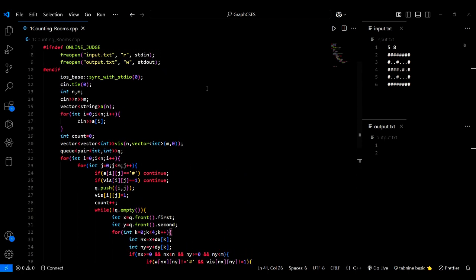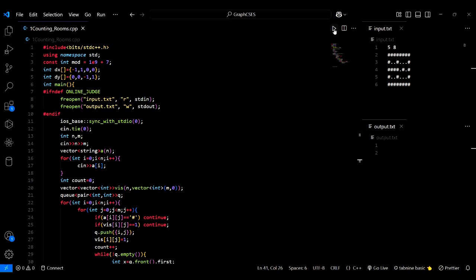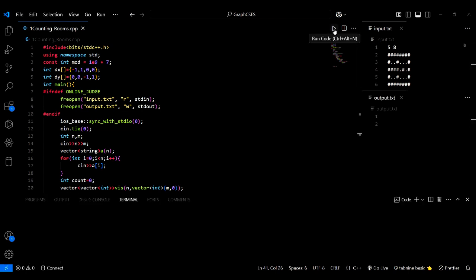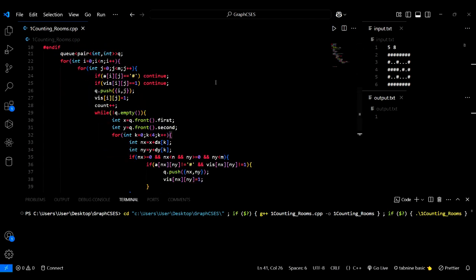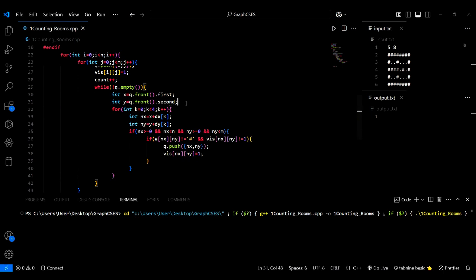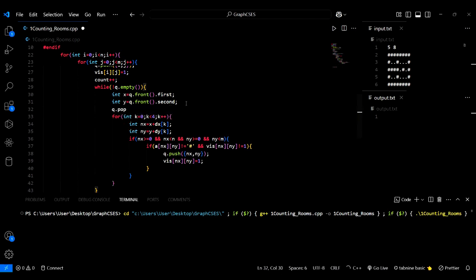Let's try to run it. Yes, we forgot to pop out. After that we have to pop from the queue. Try it again. Yes, we got the right answer.